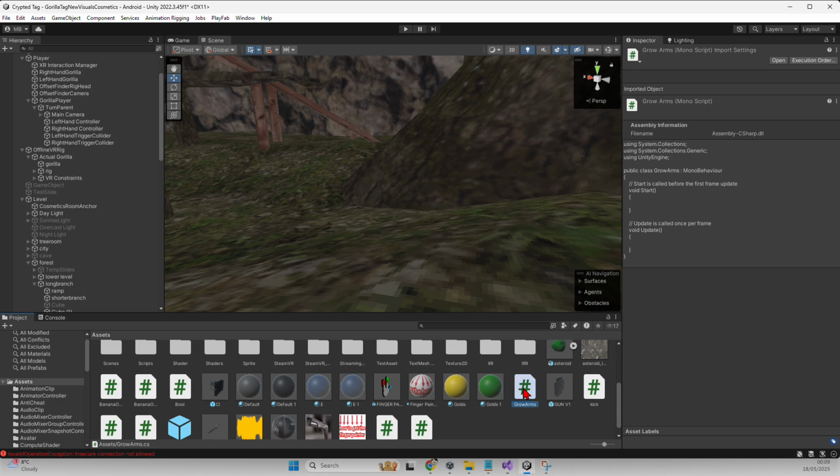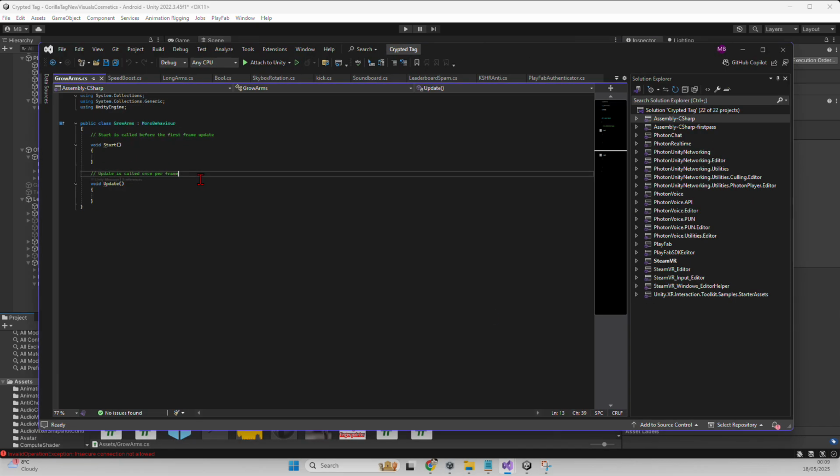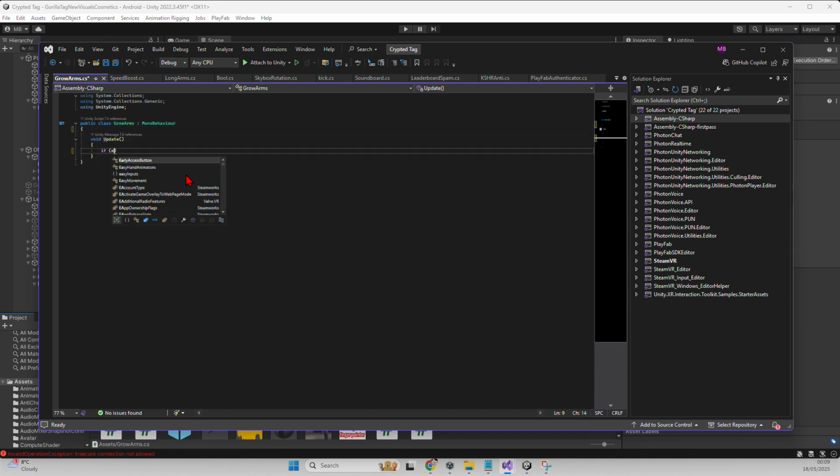If it doesn't, just add it. Now grow arms is easier than you think. All you gotta do is just do if EasyInput. There you go. Dot GetOn. What did I mess up?